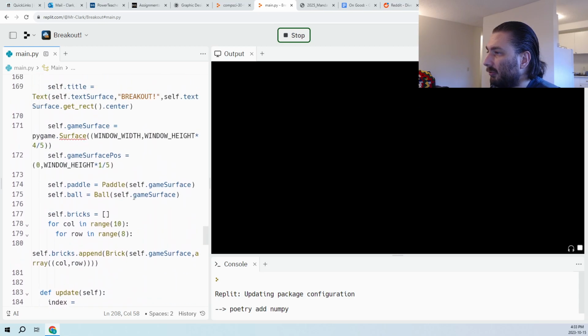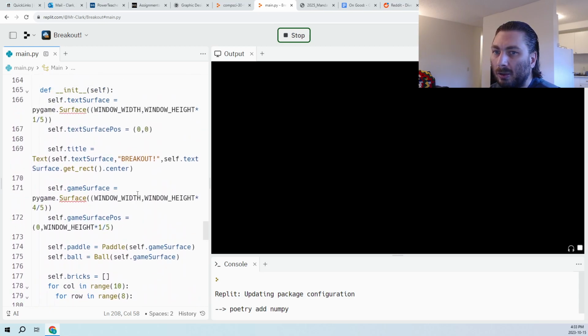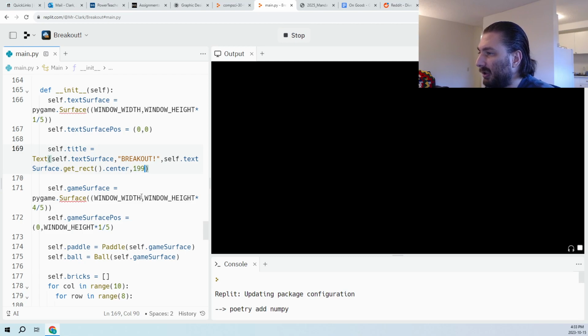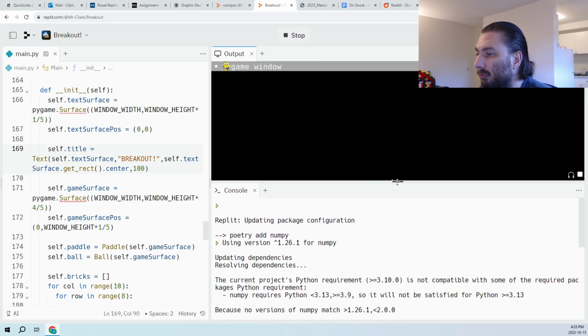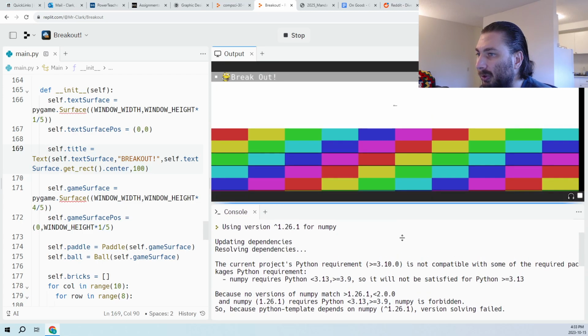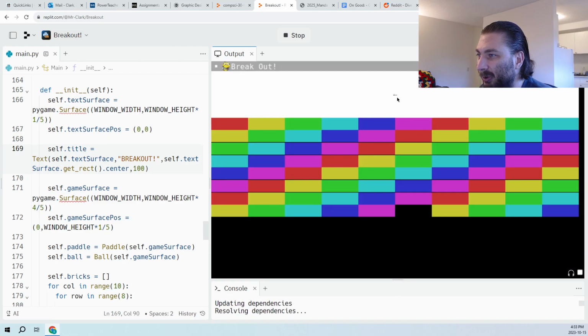Let's see. Yeah. Here we didn't give it a size, so it's going to use the default size, which was 30 pixels. We wanted to make it quite a bit bigger, so we're going to go 100 pixels. And now we're getting an error. Oh, no. Yeah, you can see it's actually super, super small.